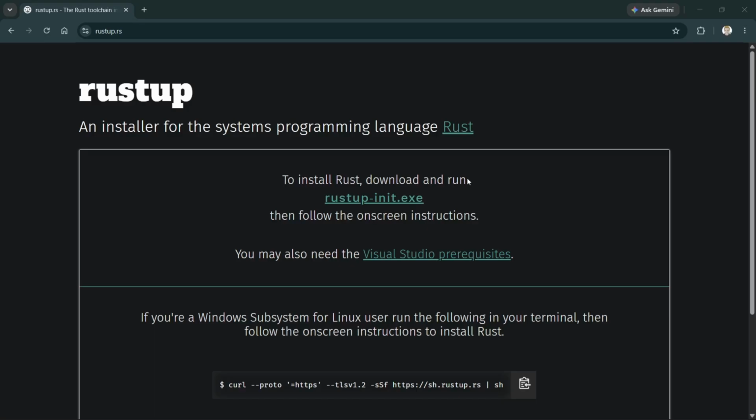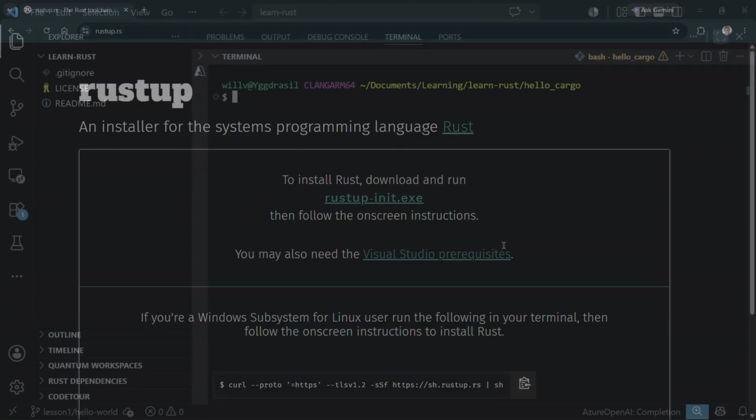Rust is installed through a tool called rustup, which you can find on rustup.rs. What rustup does is manage your compiler versions and keep them up to date, so you almost never have to install the compiler directly. Now, there are official scripts for Linux or macOS users. I'm running on Windows, so here we would download the rustup-init.exe from rustup.rs, and then follow the prompts and choose the default installation when asked. I'm going to skip this for the purpose of this video, but when the installer finishes, you can open up a new terminal because the installer will add Rust to your path, so only a fresh terminal will pick that up.